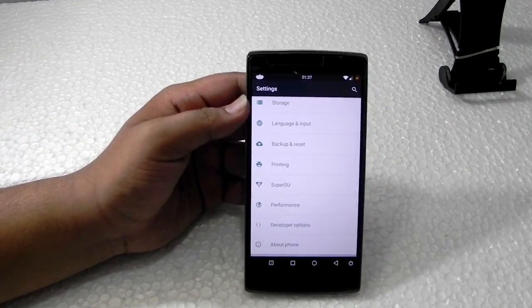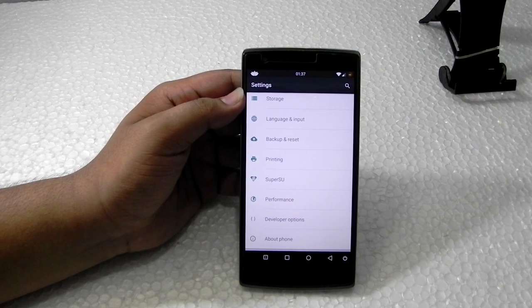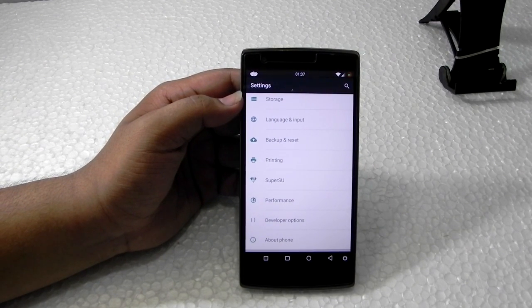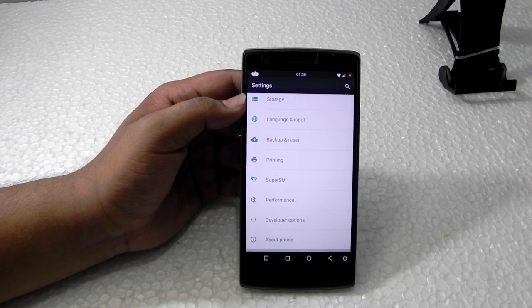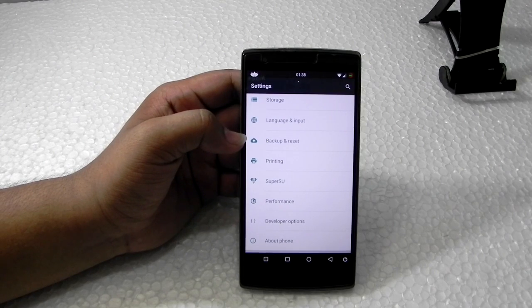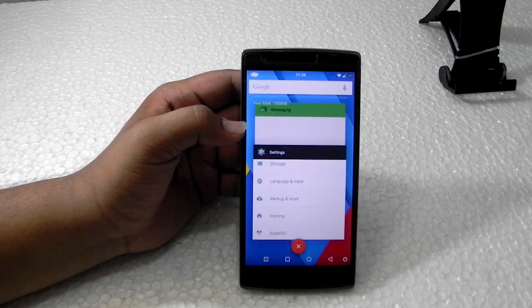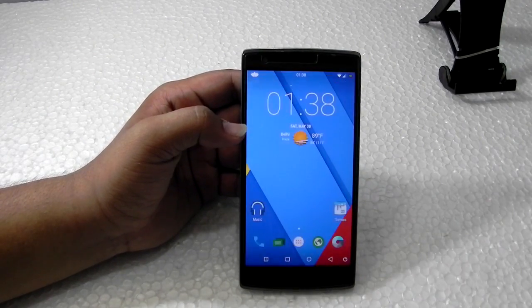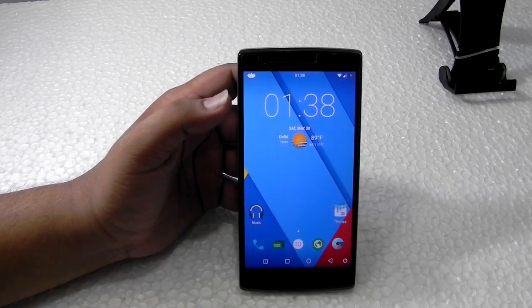So guys, in my opinion, the ROM has been pretty stable for a while. I've been using it for a day and I've got good battery life, not extraordinary. I got around 4.5 hours of battery life, but that was its first boot or first run, so we can't really judge it on that. But it has been good.